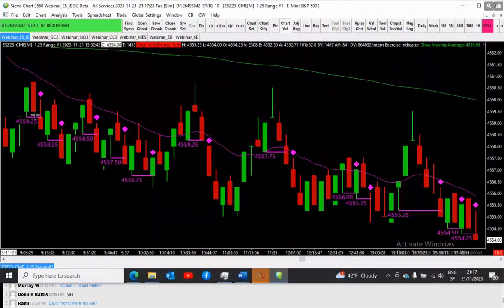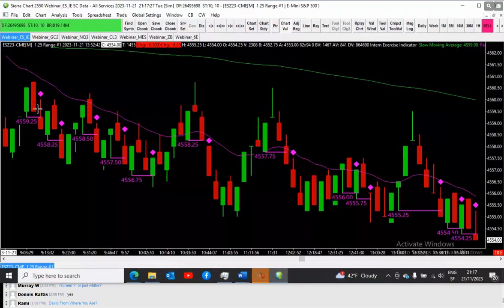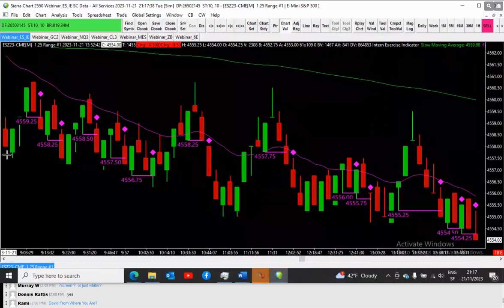So it draws a line at where the potential breakout would be, and then as soon as that price is broken, in this case breaks the low, then you'll get a small diamond shape appear on the bar that broke the low. So you can see that on this downtrend, it's exclusively sell signals.